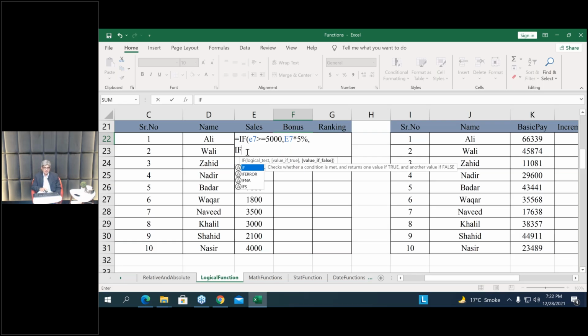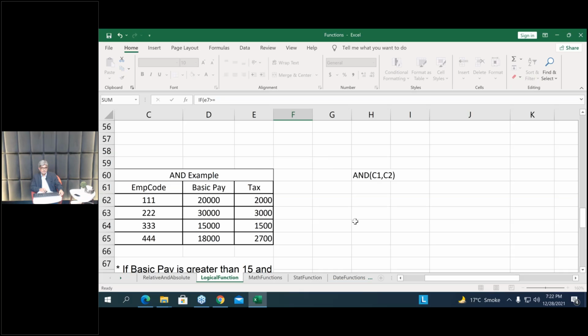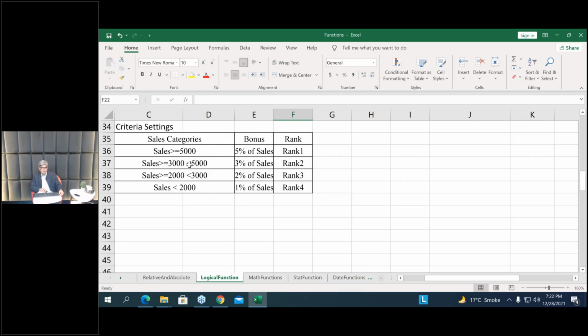I'm checking whether the value of E7 is greater than or equal to... let me check the criteria. Okay, 5,000, 3,000.